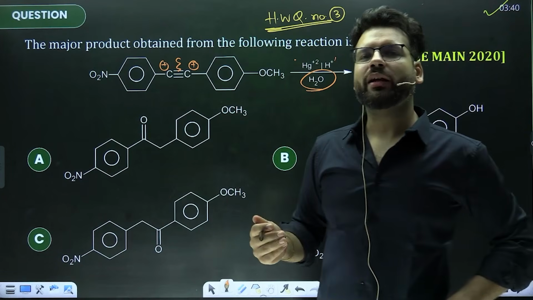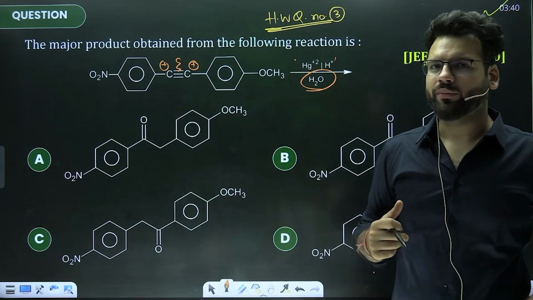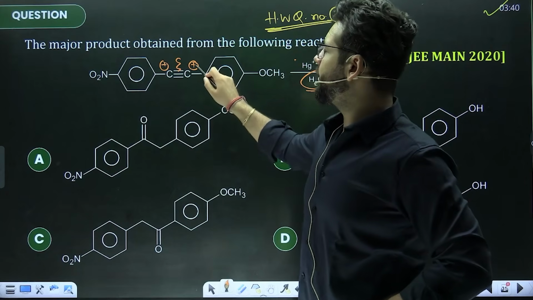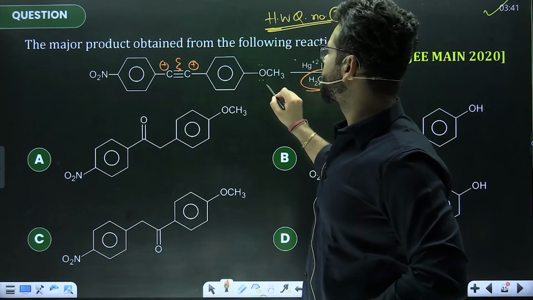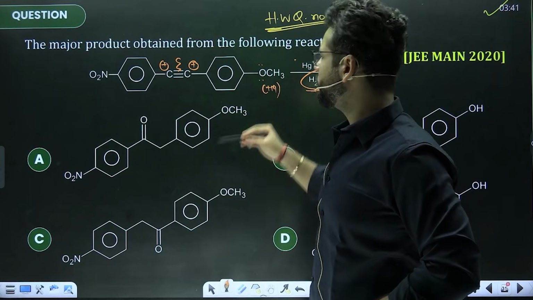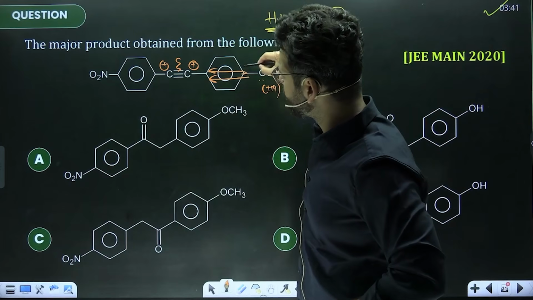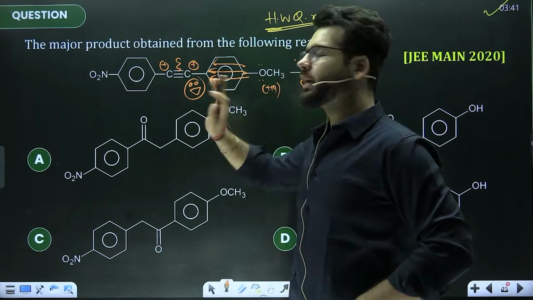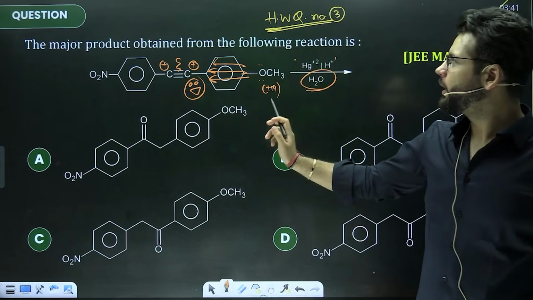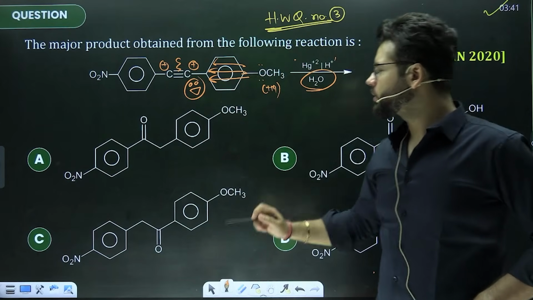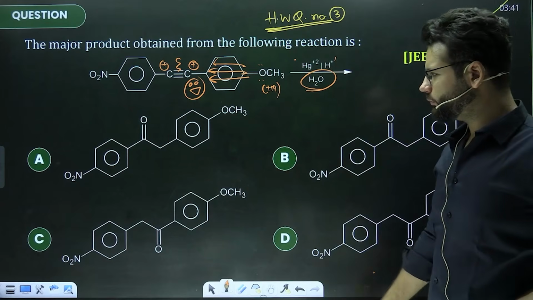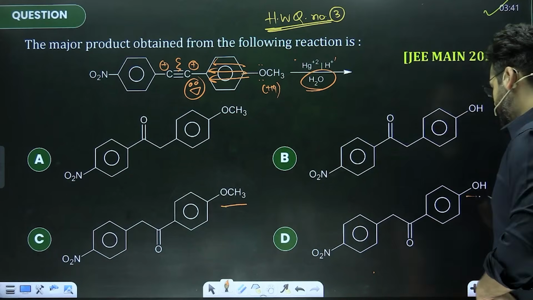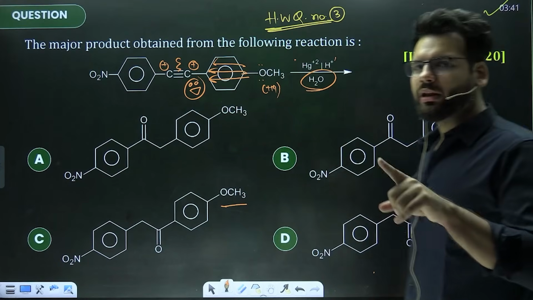Wherever the carbocation will form, OH minus will attack there, and that carbon becomes the ketone. Here if I make a carbocation, an OCH3 group is a plus M group, which supplies electron to the para position, making it a very good carbocation. So this is the hint. Tell the answer in the comment box. You will make one more mistake. If you are thinking of this answer, it is wrong. This is right. Tell me why in the comment box.